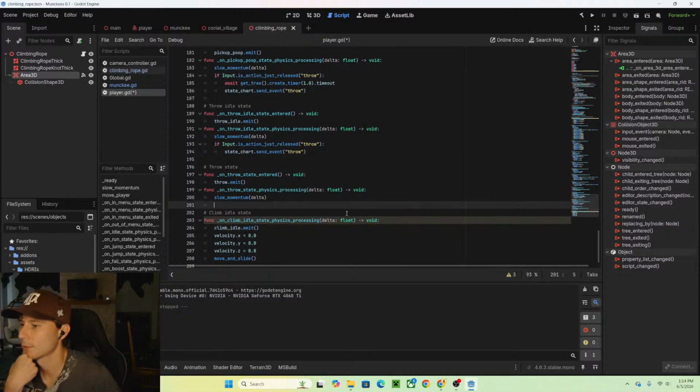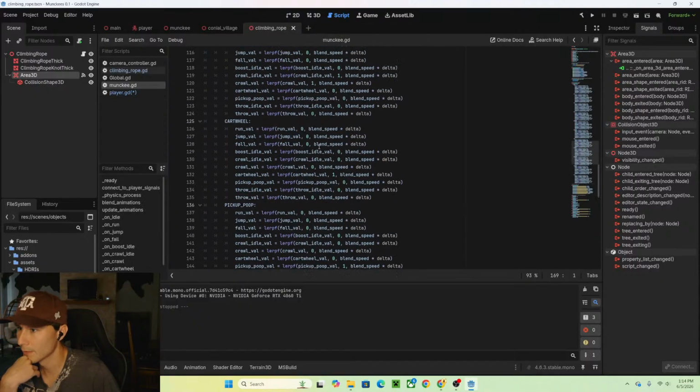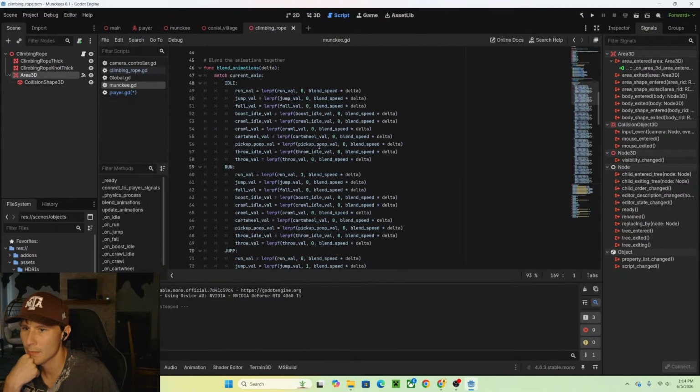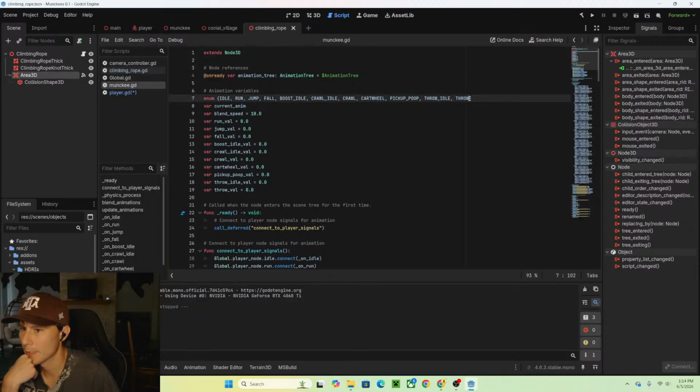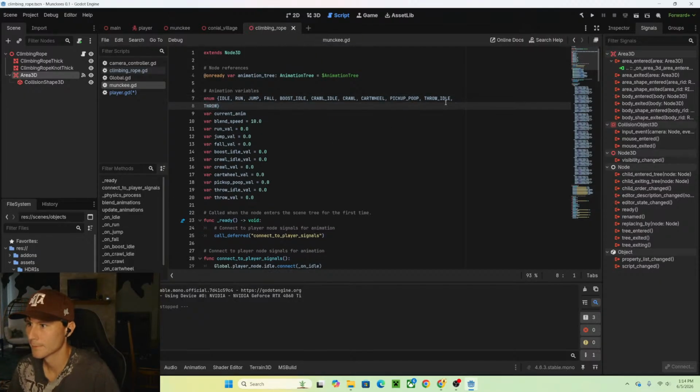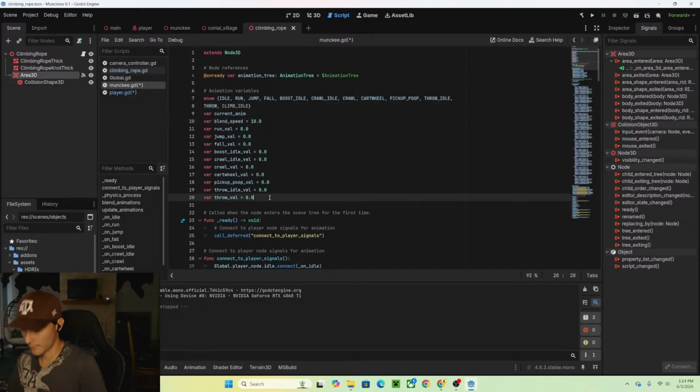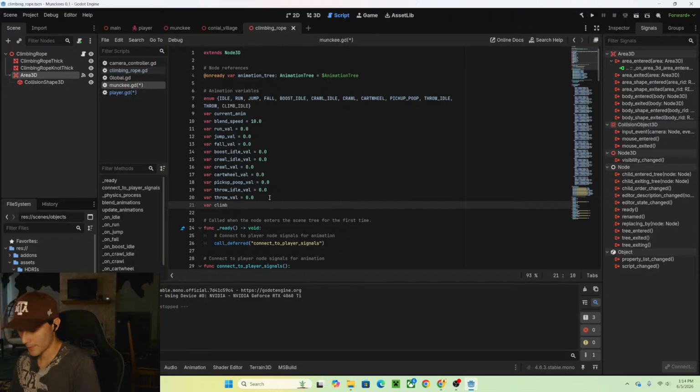And we need this signal to be captured by the skin animation scene. Oh, and we need it here as well. Climb idle val, climb idle val.